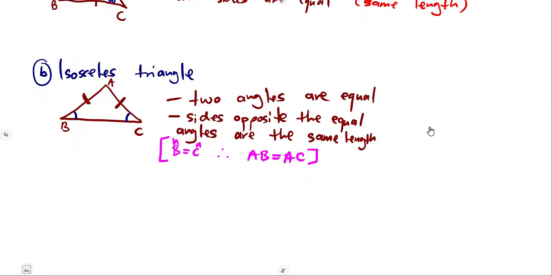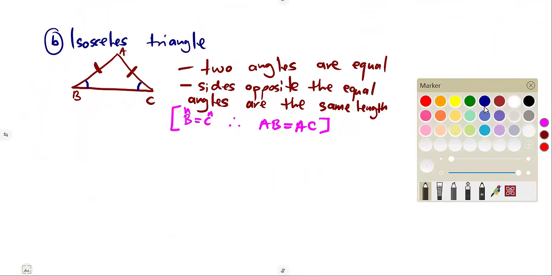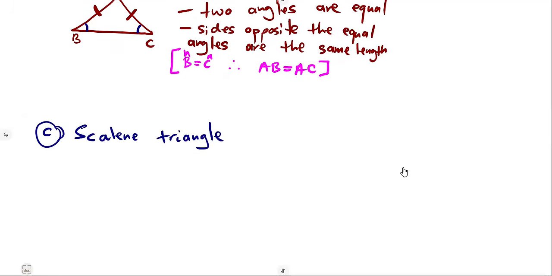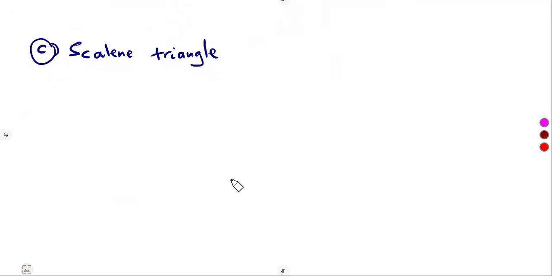Another triangle which does not have any special property is a scalene. Not forgetting that this is still a triangle, so all the interior angles must add up to 180 degrees for each and every triangle, guys. Like I said before, each and every triangle must have 180 degrees. So considering a scalene triangle, what is important here is that it has none of the previous properties from other triangles. It is on its own.